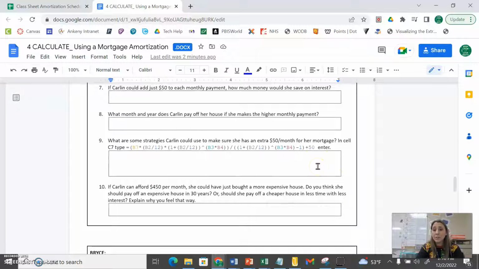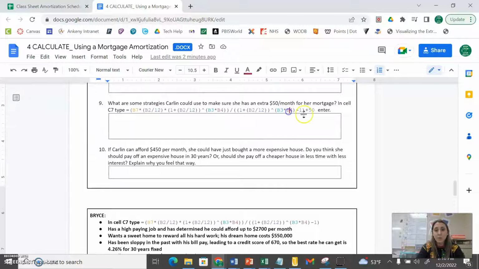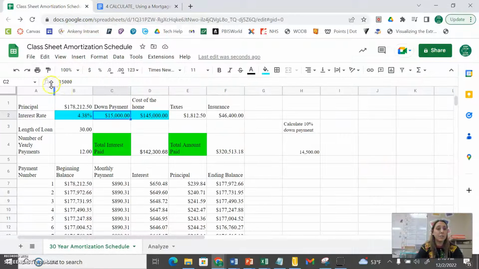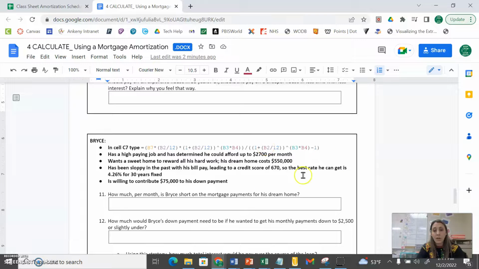Be careful, because if you change something, you need to make sure that you change it back. So like this one, we're adding $50 to the mortgage payment. So you're going to type all of this stuff plus 50. When you get to that, make sure you do. So if I were to type all of that, I would say, okay, once I answer the questions, I need to undo that. So either go back in and retype what should have been here, which is this, whatever. So you're going to want to go through that the whole time.